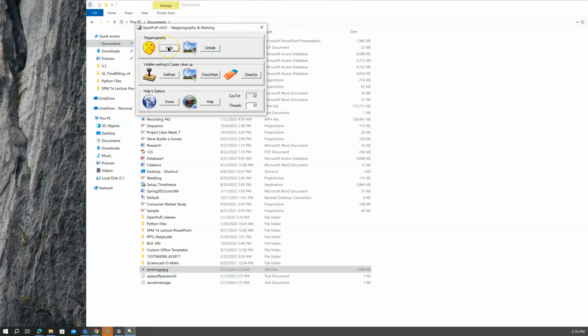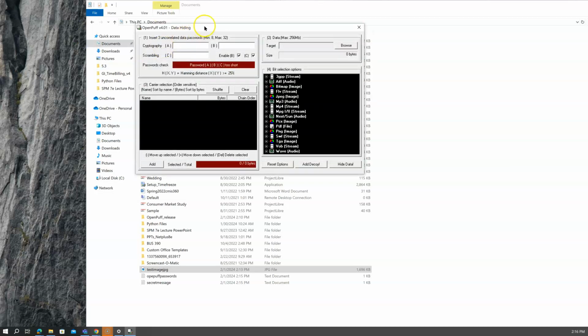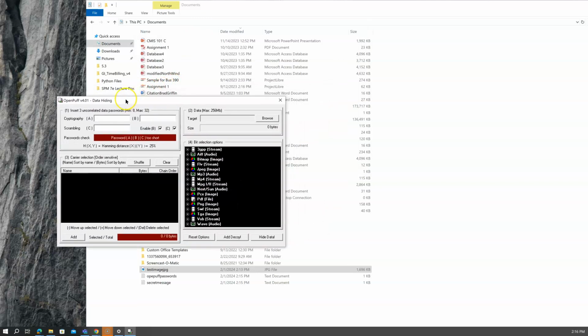All right. So the first thing, before I can unhide a message, I need to hide that message. And so I'm going to click the little hide button right there. And remember where I said you needed 3 passwords? So we're actually using all 3 of those in here. And don't worry about the nomenclature yet.